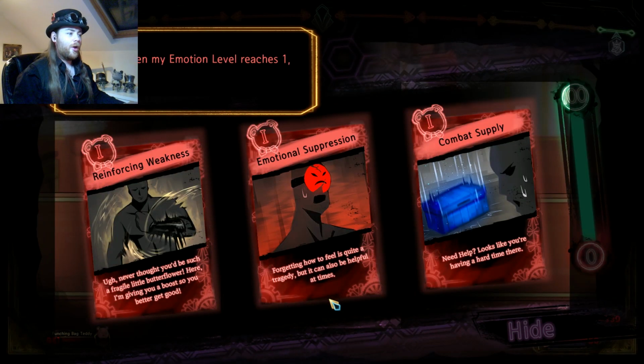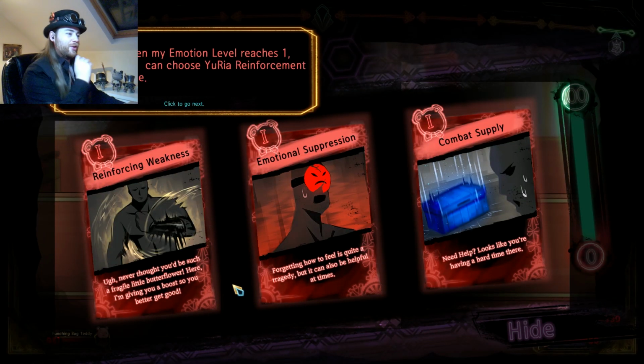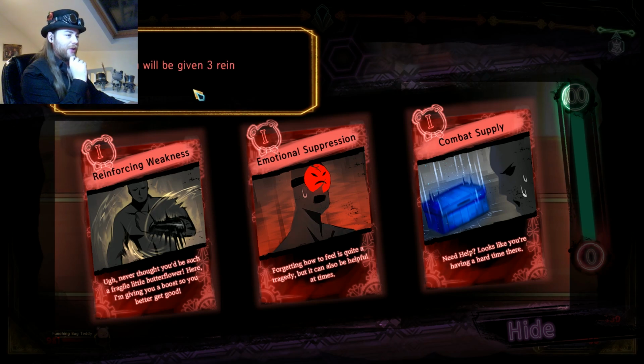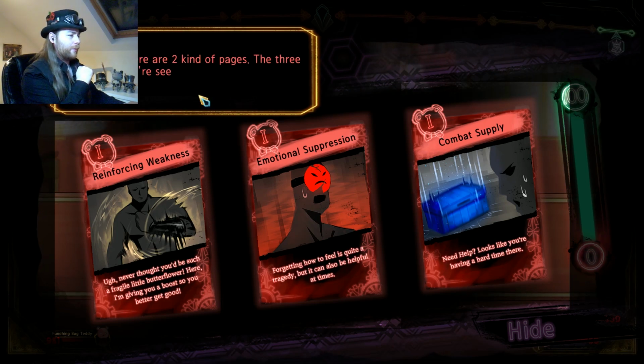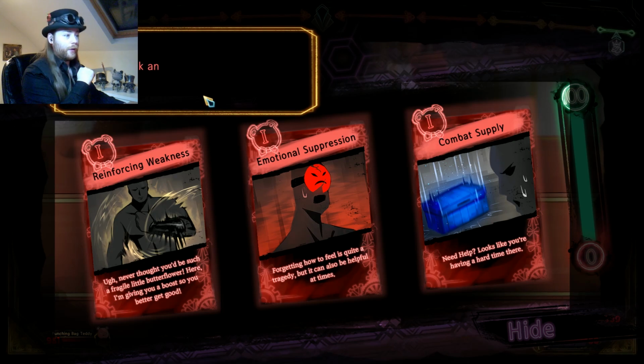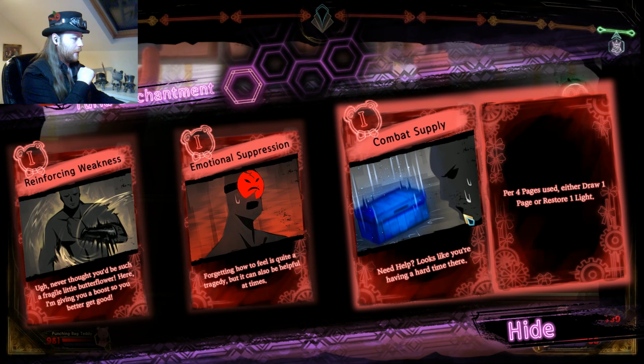Okay. When my emotion level reaches 1, you can choose a Uria reinforcement page. You'll be given 3 reinforcement pages. All you have to do is choose one of them. There are 2 kinds of pages. The 3 you're seeing right now are all regular pages. Regular pages can reinforce one of our allies of your choice. Click on any of the 3 and choose the target. Okay?